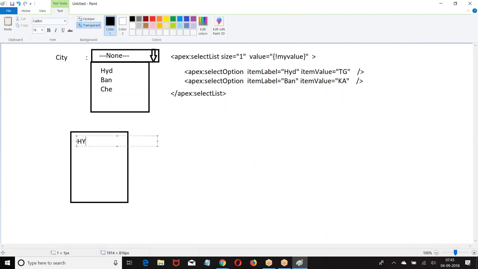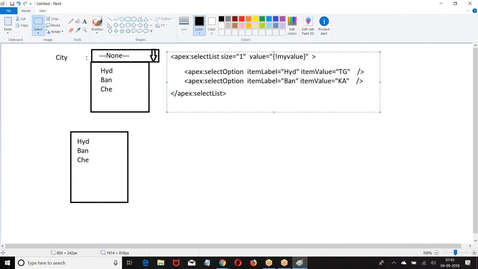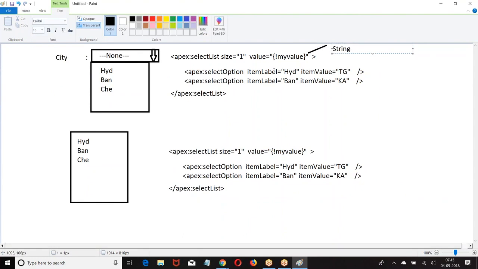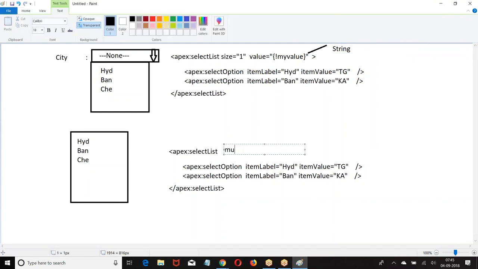Now for the multi-select, it is the same, no difference here. The only difference is that here my value is a string because we are going to get only one value, whereas here we set multi-select equal to true, with value equal to my value.